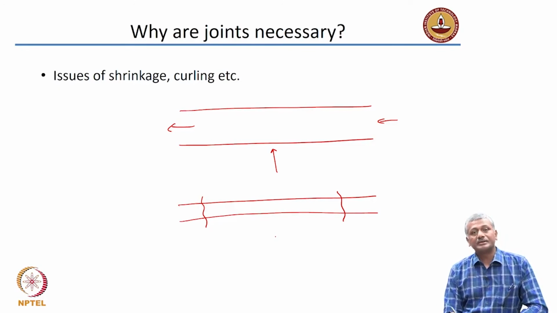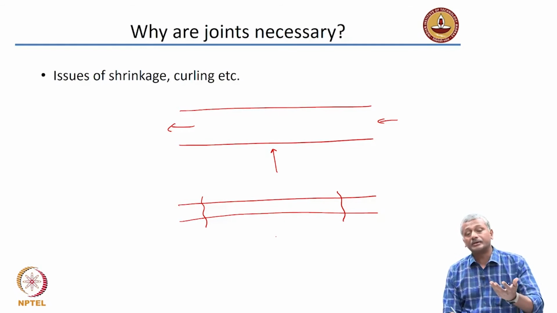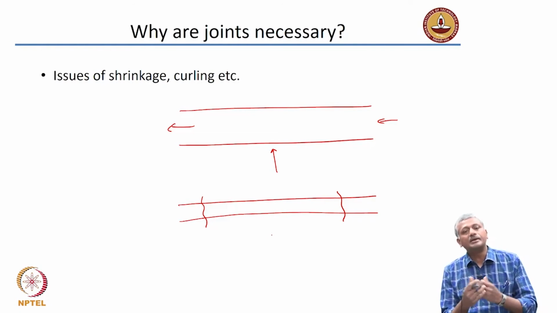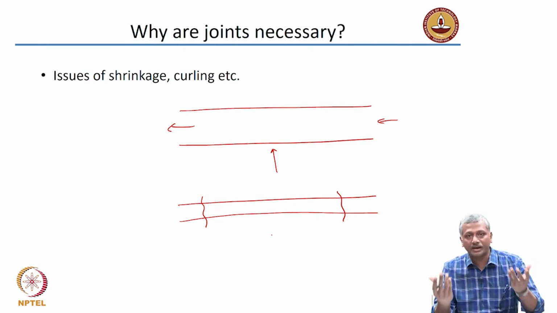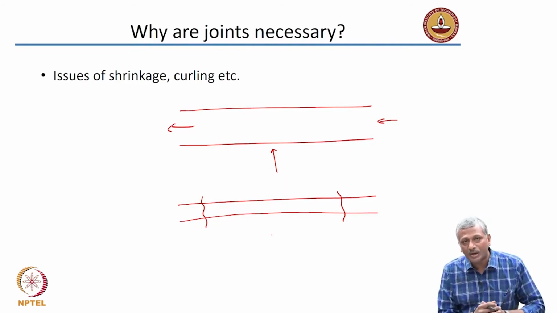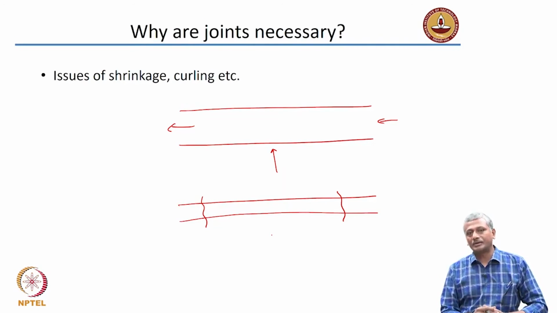So, what will happen if you consider any small section of this concrete slab? Because of temperature and shrinkage effects, concrete shrinks. Please remember, we had this discussion previously. There is excess water in the concrete which starts drying out, so there will be a volumetric contraction in the concrete. Whenever that contraction is met with a restraint, if it is not permitted to happen, you will start getting cracking in the concrete.